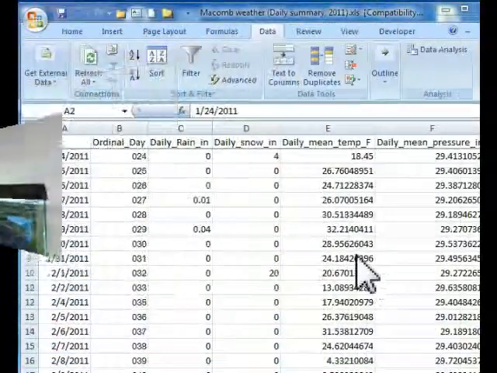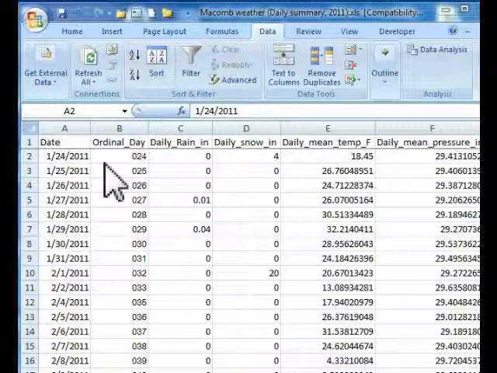Another very useful way that you can use the data filter is to just check over your data. Once you enter your data, you always want to make sure that you haven't made any typos, or that you haven't forgotten to enter some data. And if you've got a very large spreadsheet, it's very difficult to scan the entire spreadsheet. But by using the data filter, you can look in each column and see at least if you've got data in all the cells, and if the data are within a reasonable range. And so in this next example, I'm going to show you how we do that.